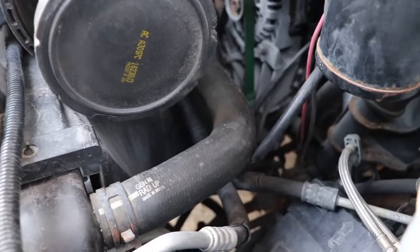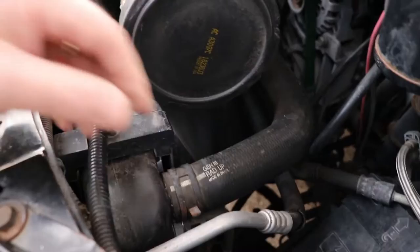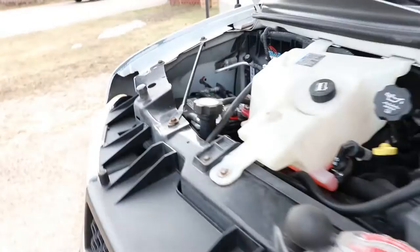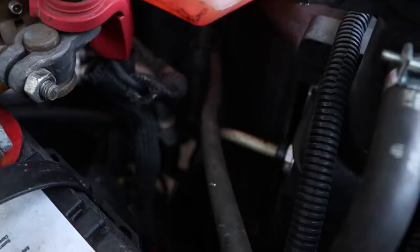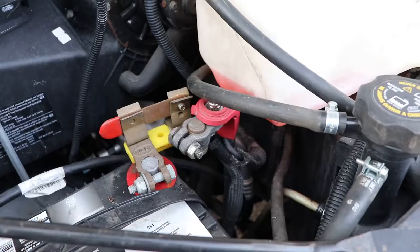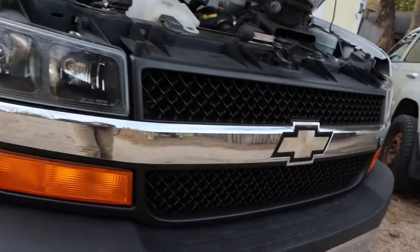Take another peek down here. With this 6-liter engine, the oil pan gaskets are prone to failure, as well as the oil cooler lines, which come off just above the oil filter and are prone to fail where they switch to rubber. On this side there are transmission cooler lines, and again these lines are prone to failure. You should be looking at pulling the oil pan and changing these lines if the vehicle is 10 to 15 years old, because the van can look great while being soaked with oil underneath.